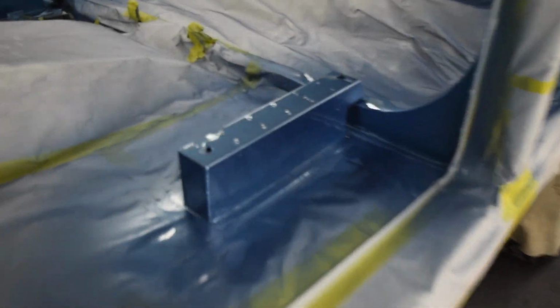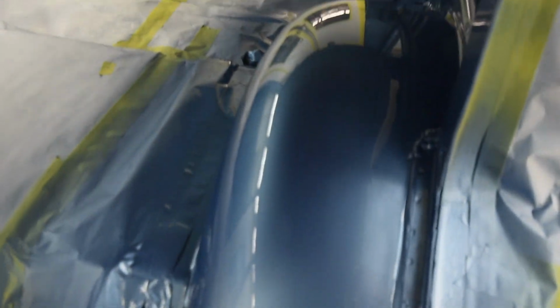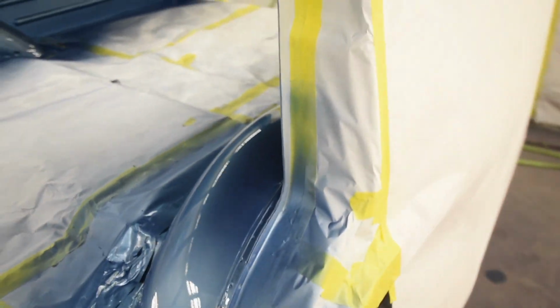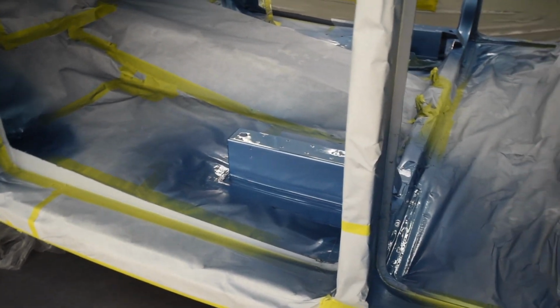So real credit to him and to John that does a lot of the body work in order to get us to this point. So this is good. This will cure over the weekend, and then it'll come off and we'll go on to the next section.